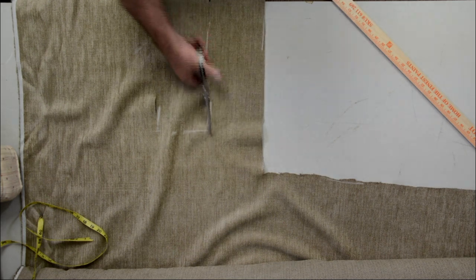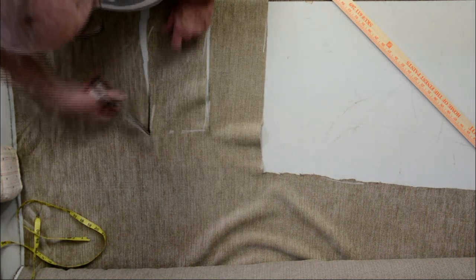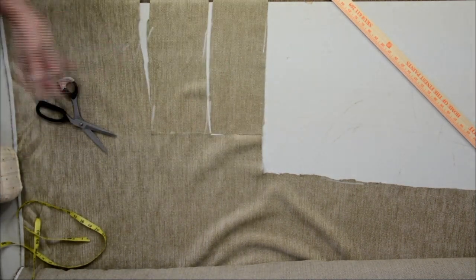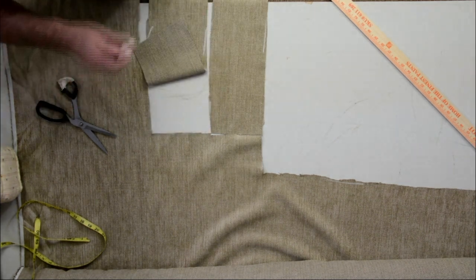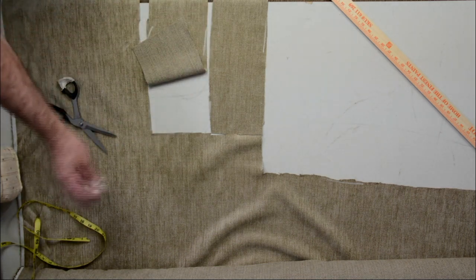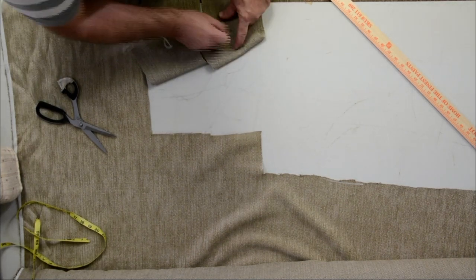Now I'm interested in not cutting across. I'm interested in saving this odd piece over here. The reason is you don't want to be cutting across at this point because we may do piping. I'm not sure yet, but we like piping in one long straight line rather than a piece. So that's why we're going to keep that. So this is a P, so you can erase that, Jimmy.